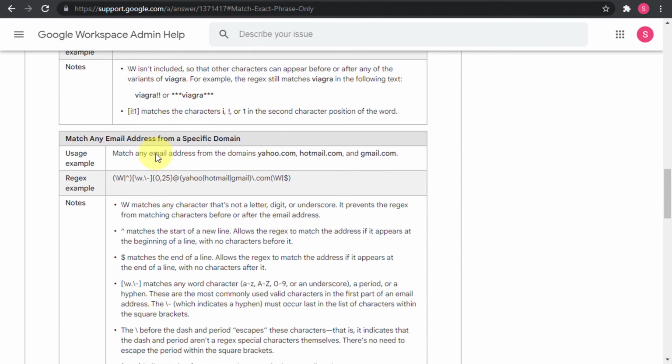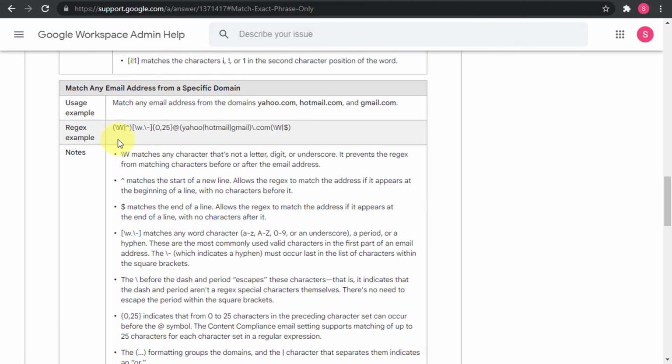And then if you want to match an email address on a specific domain, this is something useful for you. I actually use this a lot in migration projects. Whenever we want to do a migration for a customer and we want to do forwarding for all of the emails or for a specific domain, then we use this format of the regular expression to make sure that we are only affecting the subset of the emails or the domains that we want to do the forwarding for.